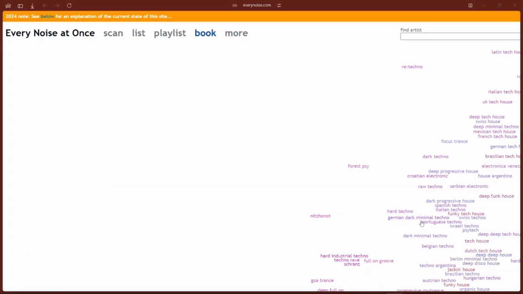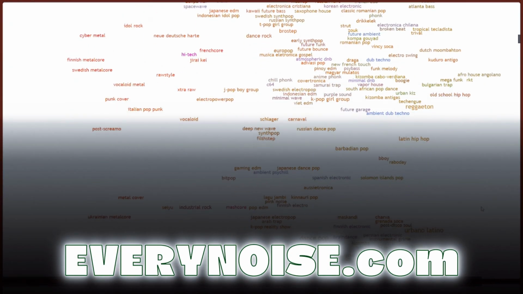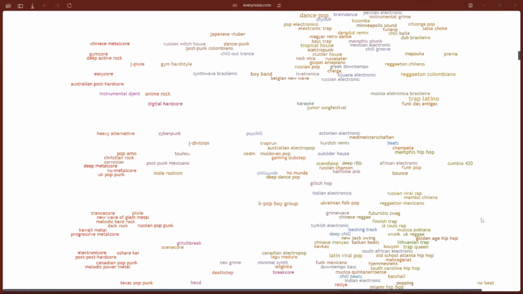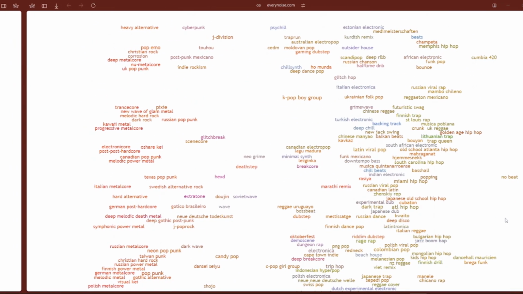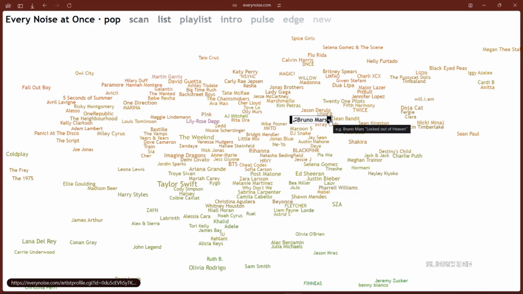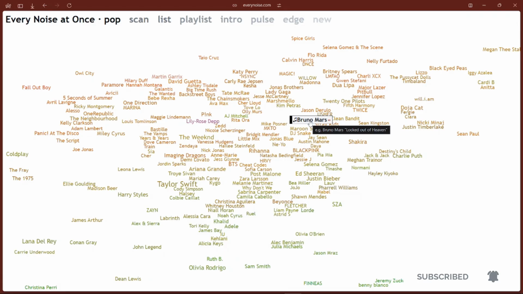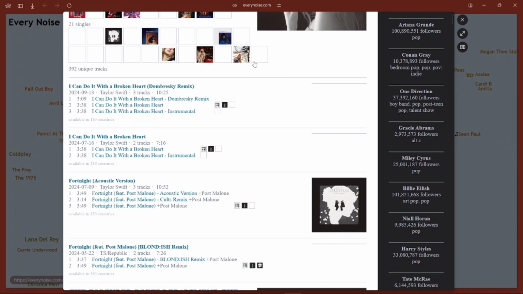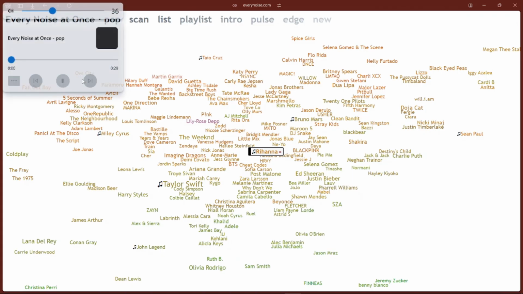If you are a hardcore music lover, check out everynoise.com. It is a giant map of all the music genres in the world. Click on a genre and it will play a sample song. It's a fun way to discover new music you probably never heard of. From mainstream pop to super niche genres, it's all there. It's perfect for expanding your playlist and finding new artists. Plus, it can inspire your next favorite playlist based on your mood or activities.